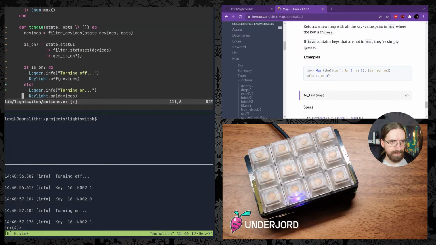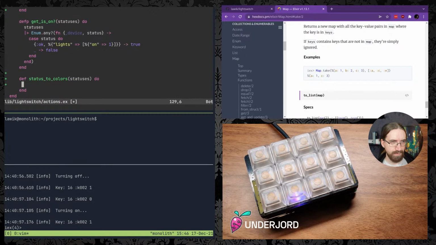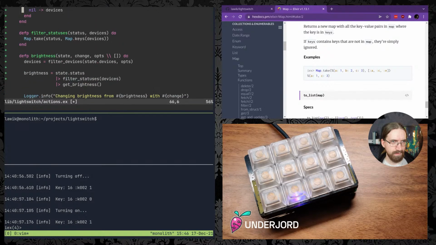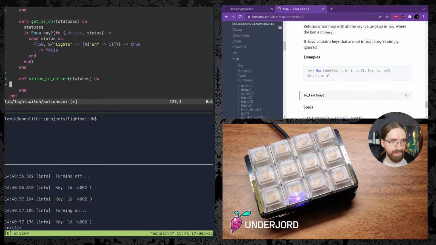We need to be able to filter statuses by devices. Or that's typically how we do it. Well, yes. So this ends up being staged colors, doesn't it? And the states that we care about is status, and devices.